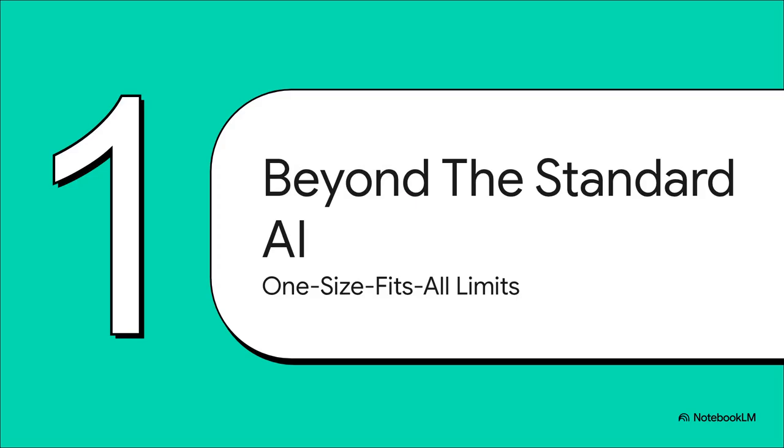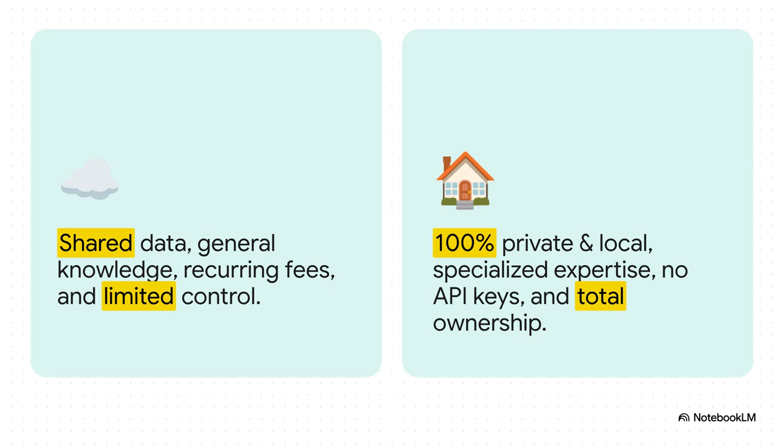To start, we've got to understand the real limitations of that standard, one-size-fits-all AI. That's how we'll see just how much of a game changer a custom, local version can be. And wow, the difference is just night and day. On one side, you've got the standard deal. Your data is shared, the knowledge is pretty general, and you're often paying recurring fees.